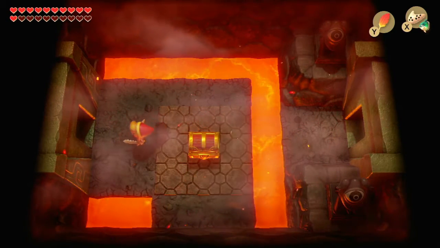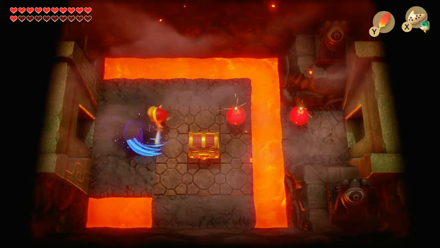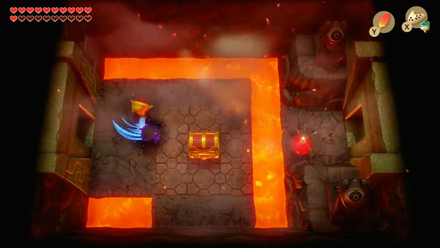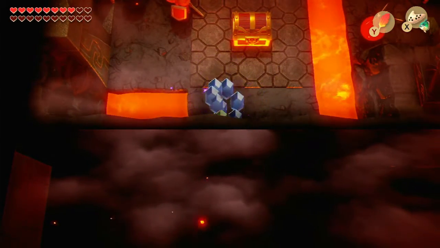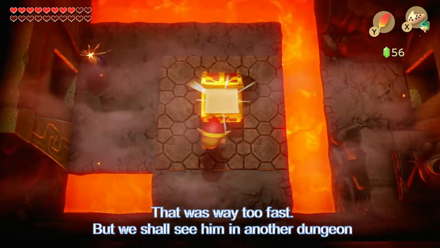Okay, he fell in the lava, which means he has to respawn. Fell in lava again, which means he has to respawn. This is actually a really overpowered room to have him in. Really overpowered since I'm getting so many hits in, but he's really strong. Okay, he's dead. It's not overly worth it though. He only drops a small amount of rupees.